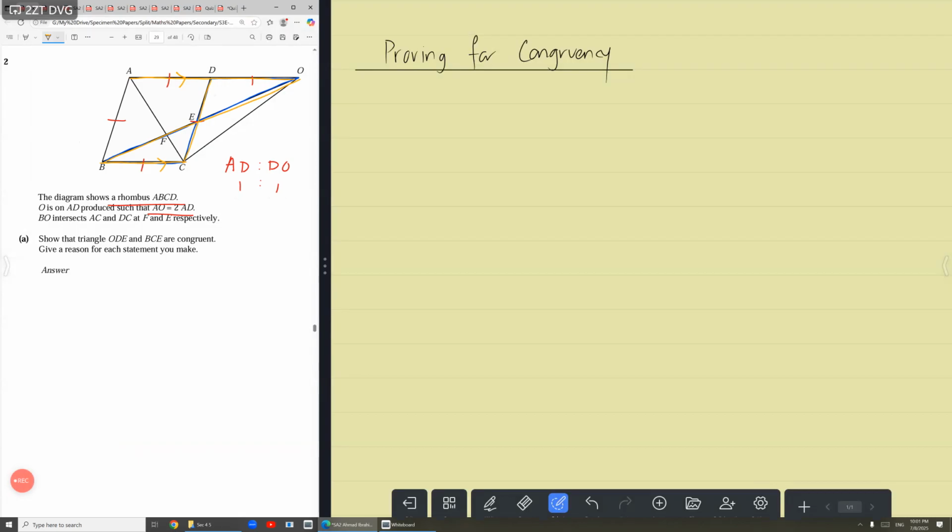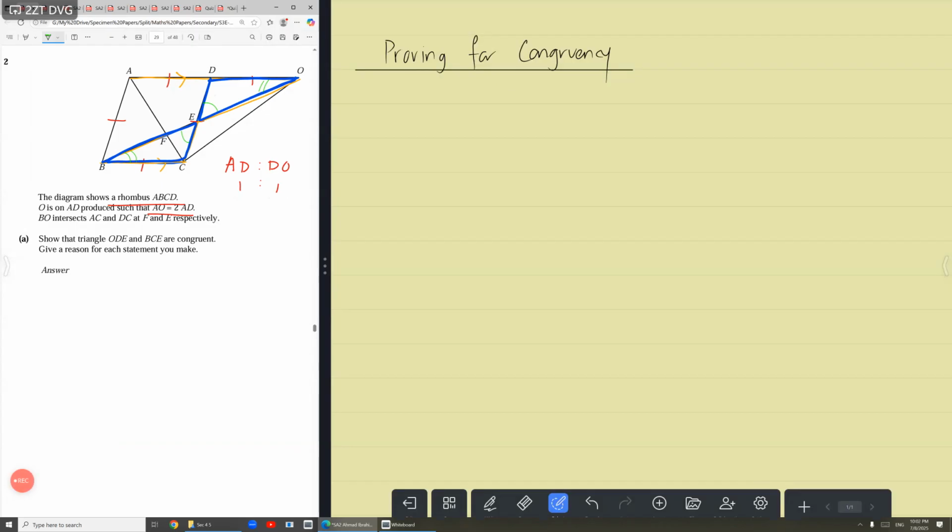Okay, so from here, let's retrace our blue triangles, the triangles that we need to show are congruent again. Okay, it will be this one. Let's make it thicker, and this one. All right. So I can safely say that I have two lengths that are the same. Okay, I've got two lengths, DO and BC, are the same, and then I can see these angles and these angles are the same, and then these angles and these angles are the same.